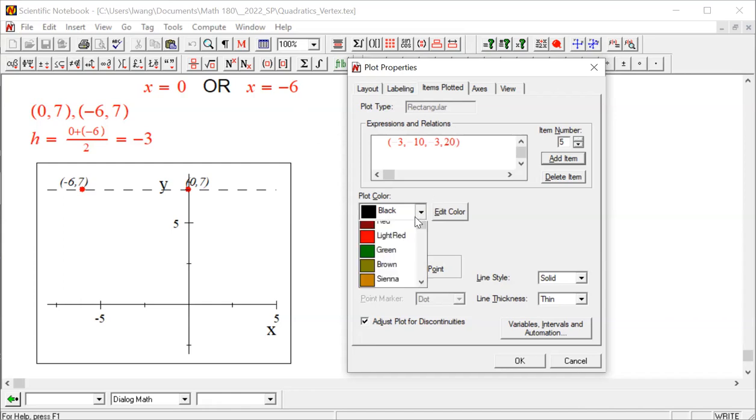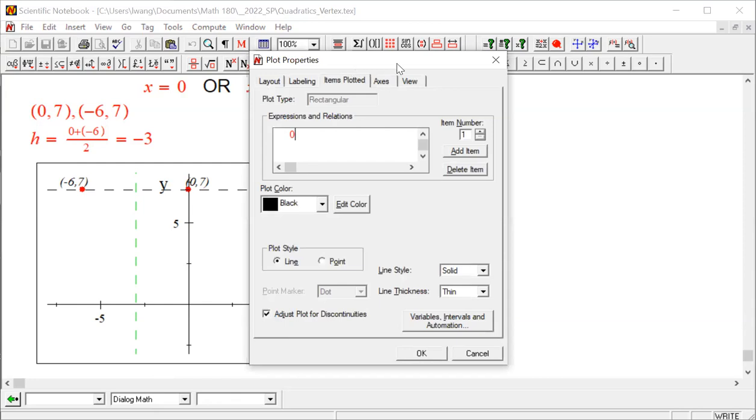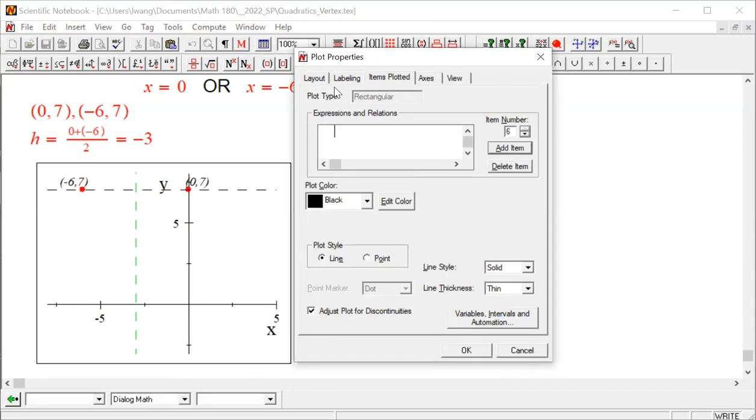Okay, and this is going to be the line of symmetry. Let me use the line of symmetry with a brighter color. So this is the line of symmetry, and the point we get, this is H. This point in the middle is the point we have identified, which is -3, 7. We don't have to mark this point, but just for the fun of it, so you can see better.